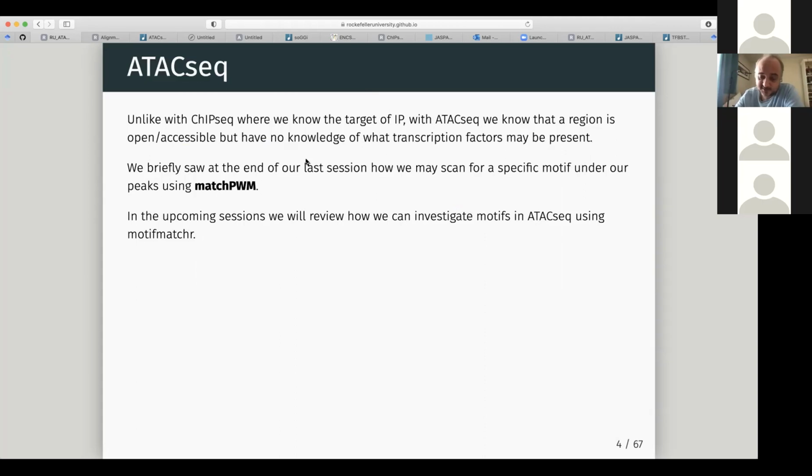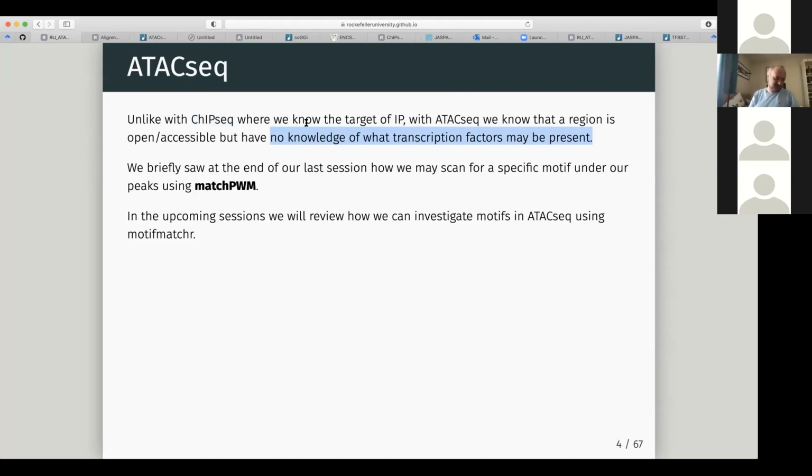The problem here is that ATACseq gives me all the open regions. I have no way of knowing what is underneath them just from the ATACseq data. It's not like ChIP-seq, where we have an IP. I have an antibody for a particular factor. When I do my ChIP-seq, I've got my DNA bound to proteins, and I use an antibody to bring down DNA bound to that protein. Here, we're bringing down all open regions, and we have no knowledge whether or not a transcription factor is in them. ChIP-seq is targeted. ATACseq is any open regions.